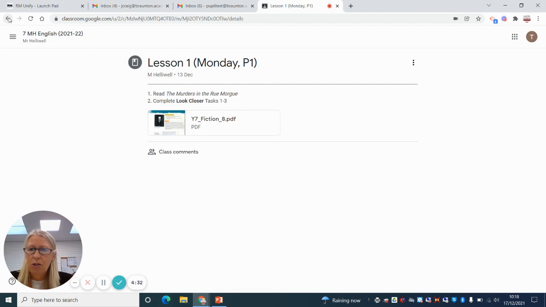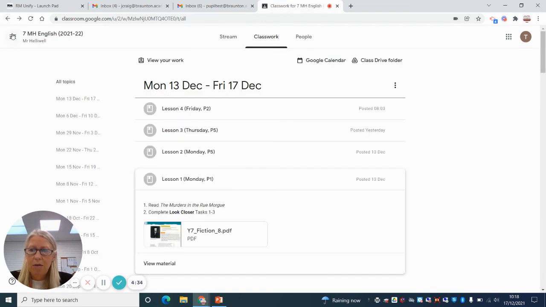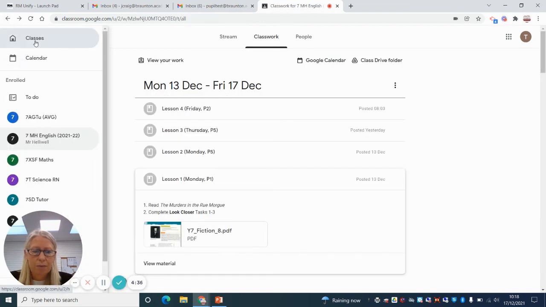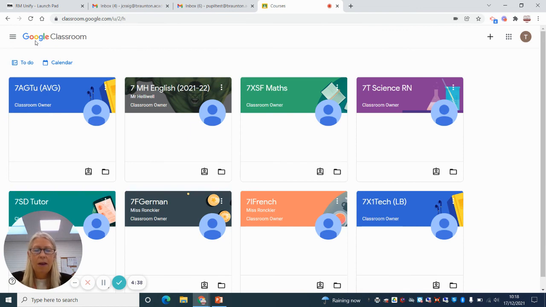What I've asked the students to do if they have a smartphone is to download Google Classroom on their phone as an app, because what's easier to do is to take a picture with their mobile phone of their classwork in their book, and then they can slide that picture directly into their classroom on their phone rather than having to email it to themselves.